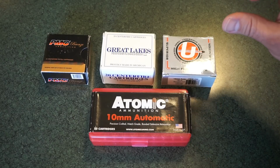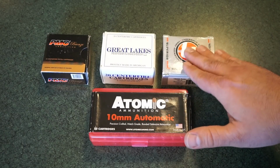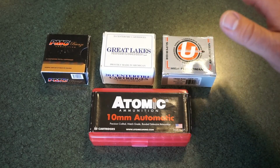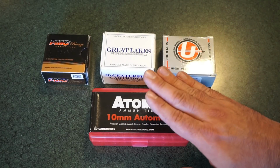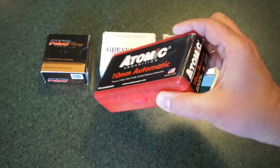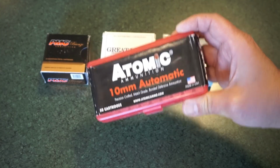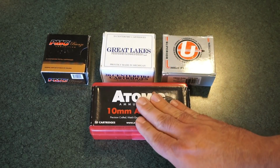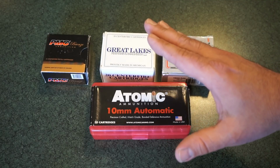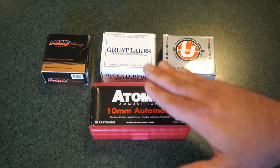Even though I tended to have clusters of 3 to 4 shots, this was the tightest overall group with just a few flyers just outside, say, the second ring. Now, for the people shooting on a budget, I think these run about 80 cents a round. The Atomic ammunition, 10 millimeter match grade bonded defensive ammo, which they claim they inspect every single round before they get packaged to ensure your match grade consistency across the board.